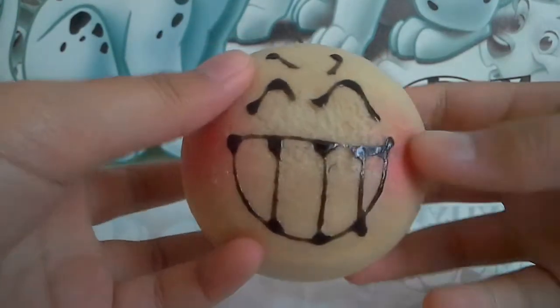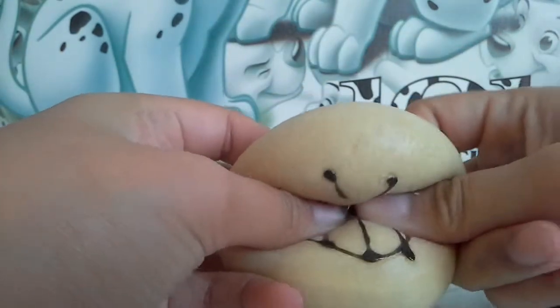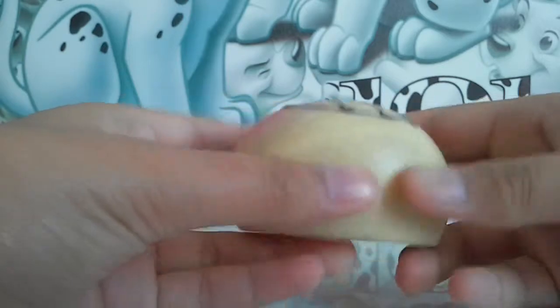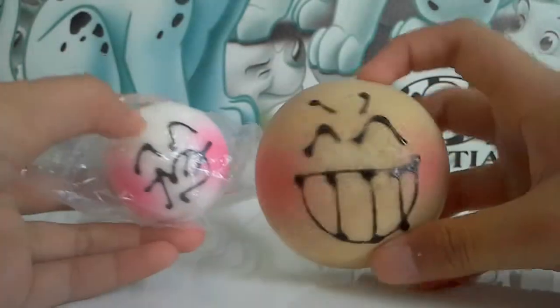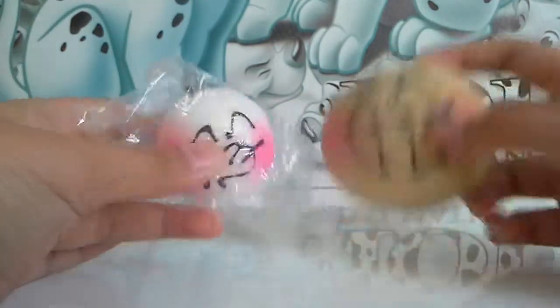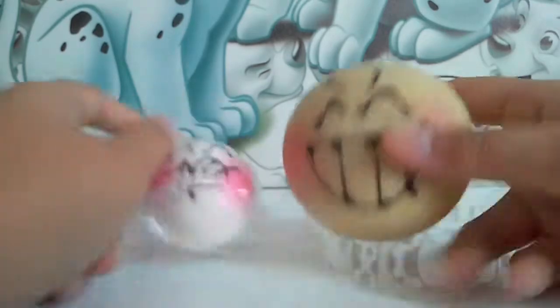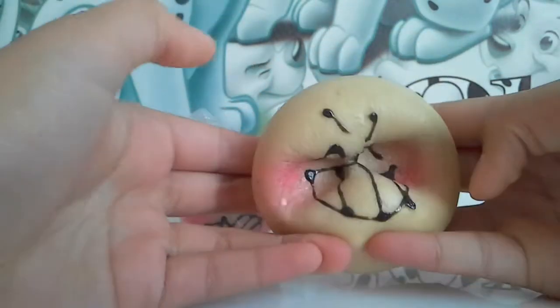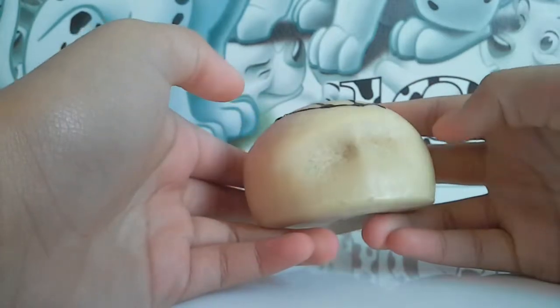I have this blush bun, which is really dirty. I will take some of my blush buns and compare. So this is the comparison between the old and the new. So as you can see, it's a huge difference. This is so yellow, but this is very squishy, in my opinion.